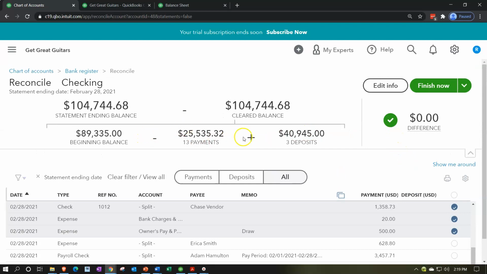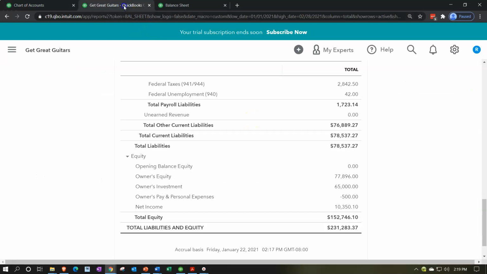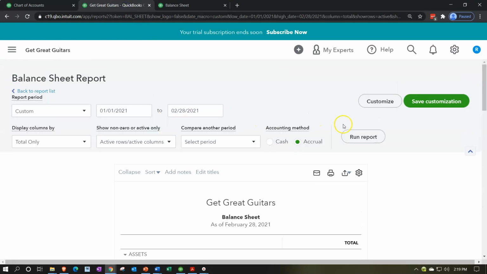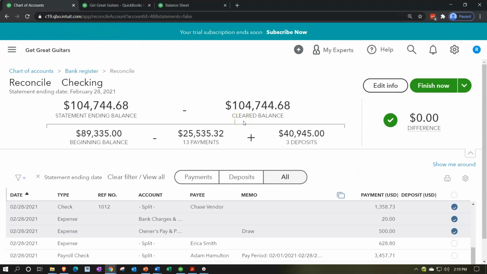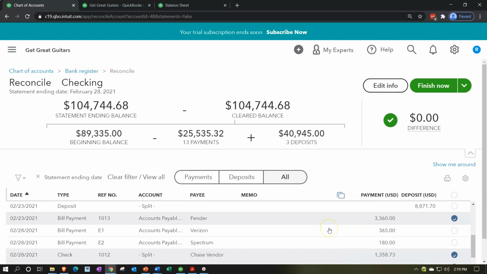That means that the statement balance equals the cleared balance, meaning this isn't our balance, right? If I go to my bank statement over here and I refresh and see here, we're at the 108,542.37. If I go back on over here, that doesn't match the cleared balance. The cleared balance means all the things that we checked off. Our balance includes all the things we checked off and didn't check off. The difference between the cleared balance and our balance is the things we didn't check off. The things we didn't check off are going to be the reconciling items when we get to the bank reconciliation report, which we'll take a look at next time.